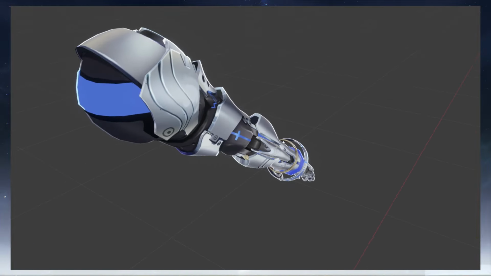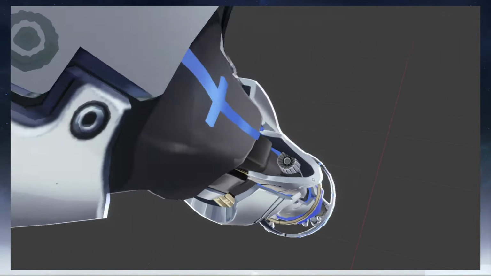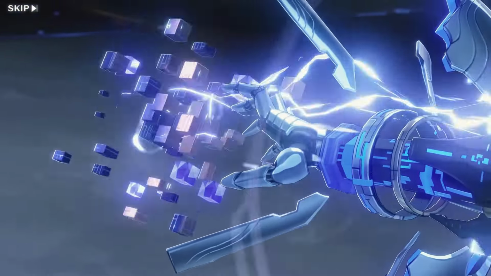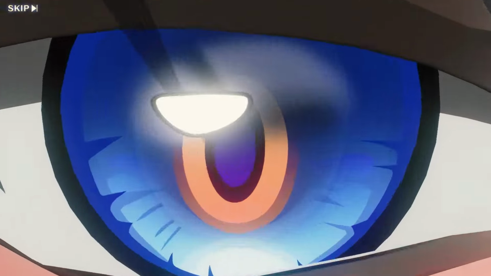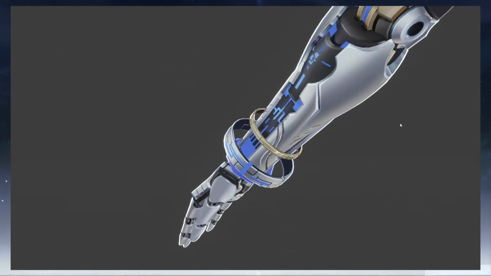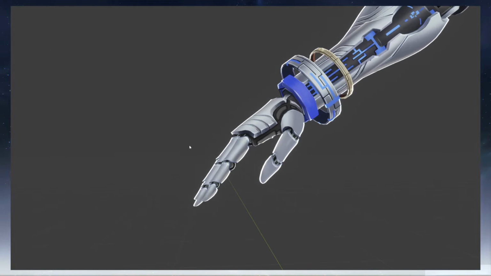Looking at it closer though, you can actually see that there's something inside. I'm not too sure what this is. It might just be to make the special effects of this arm pop more. I might have to pay attention to that once we actually get to use him. Moving further down, we have more accessories that seem to be floating, and his robotic hand.